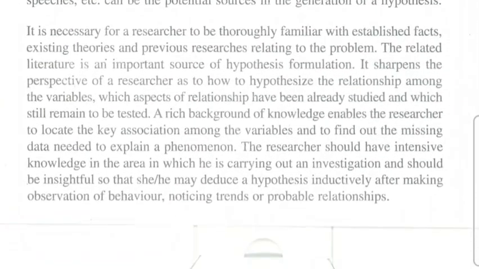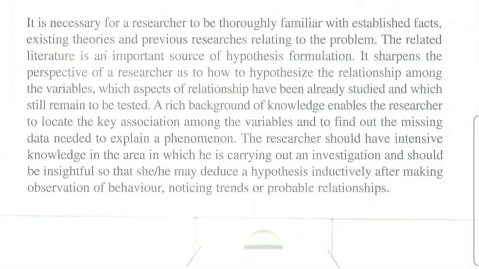It is necessary for a researcher to be thoroughly familiar with established facts, existing theories, and previous research relating to the problem. The related literature is an important source of hypothesis formulation. It sharpens the perspective of a researcher as to how to hypothesize the relationship among the variables, which aspects of the relationship have been already studied, and which still remain to be tested. A rich background of knowledge enables the researcher to locate the key associations among the variables and to find the missing data needed to explain a phenomenon.